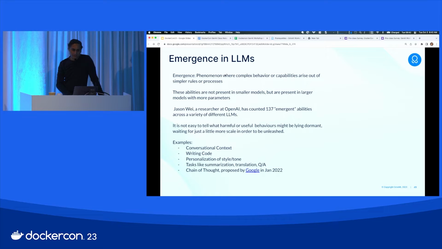One interesting thing that's being discovered is that as you get larger and larger models, they seem to be doing things a little bit like a phase step in physics. Suddenly it couldn't do it, and then at a certain size it can suddenly do it. Here are some examples of things that are considered emergent behaviors. An OpenAI researcher had 137 things that he wrote out as emergent behaviors in LLMs. All of the fear around generative AI and an artificial intelligence doomsday has to do with this idea of emergence. If you suddenly get to a really large model, it might bring forth harmful or useful behaviors that are lying dormant in the model and only get unleashed at a certain scale.